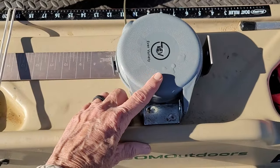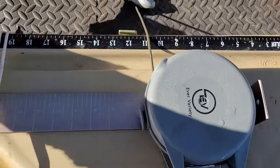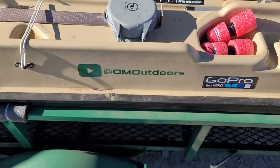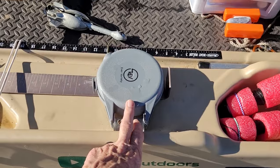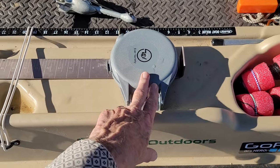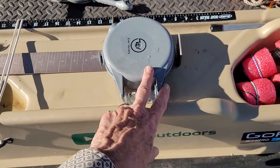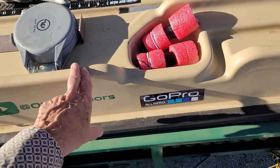The anchor works really well — I have a separate video on this. It's a Lowe's retractable clothesline used as an anchor system, and the anchor itself is one of those little Walmart anchors. But if I were to do it differently, I would not have put it in the middle of the boat. You can see it's right there in the middle — all it does is let the boat spin. I would move it to one end or the other, or ideally put in a trolley system so I can move the anchor point front or back. That's probably one of the next things I'll do.